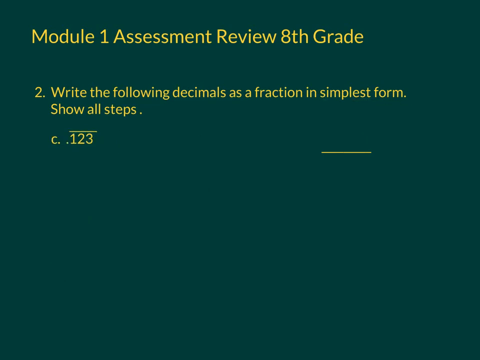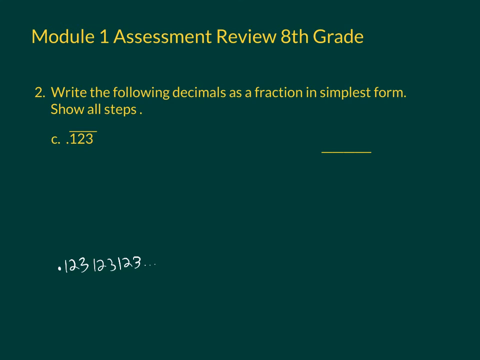Okay, let's go ahead and look at part C in the same video since they have the same concept. So we're doing a repeating decimal. This time it is 0.123 repeating, so the 1, 2, and the 3 repeat. Just like the last one, we can't really say this correctly because the 1, 2, 3 just repeats. So that's in the 10, 100, thousands place, however it keeps going. So it's further than the thousands place. So we can't really pronounce it correctly. So we have to say 0.123 repeating.